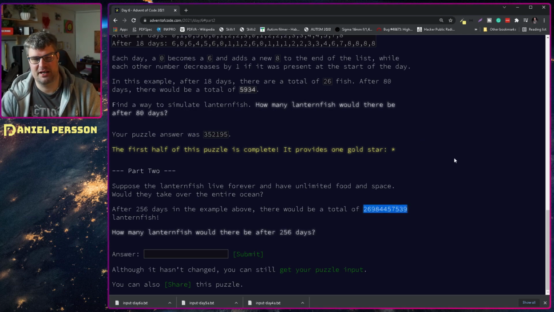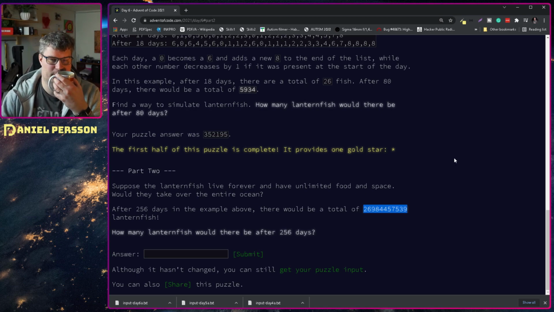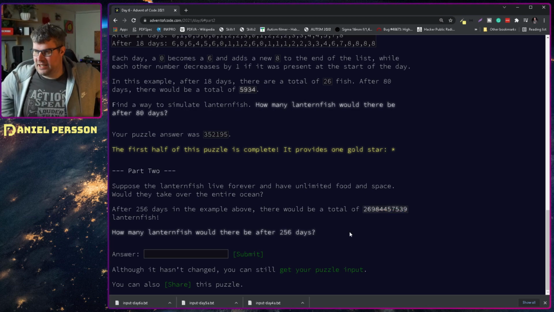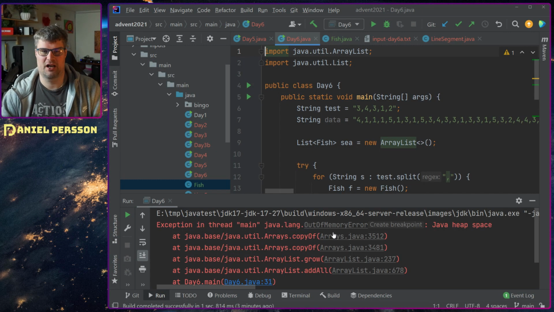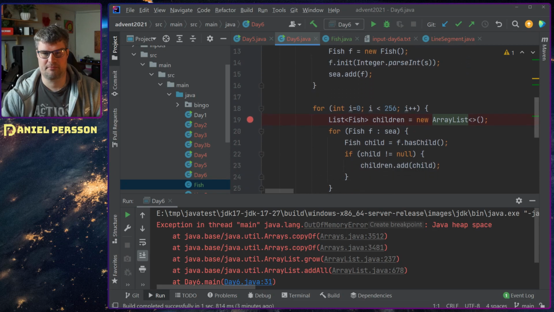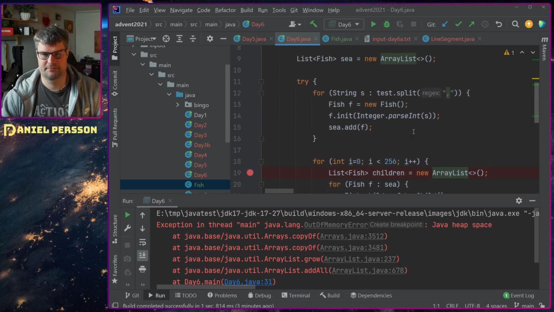Having that many fishes would not work. But if we do it as a string, we conserve a lot of space. Right?